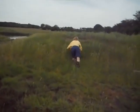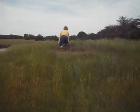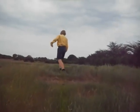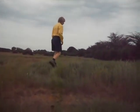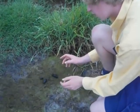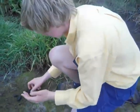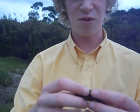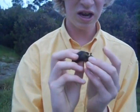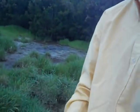It is quite easy to become distracted when crawling through the swamp looking for animals. Luckily, me and my crew were able to push through this barrier and find some solid species. There we have the droppings from obviously a red kangaroo or some other form of wallaby. I think, being unhygienic as I am, I'll pick this up. And if you break it in half, you can see, oh that's lovely, it's still relatively fresh. Obviously with unhygienic things, you need to make sure you wash your hands afterwards, as always.